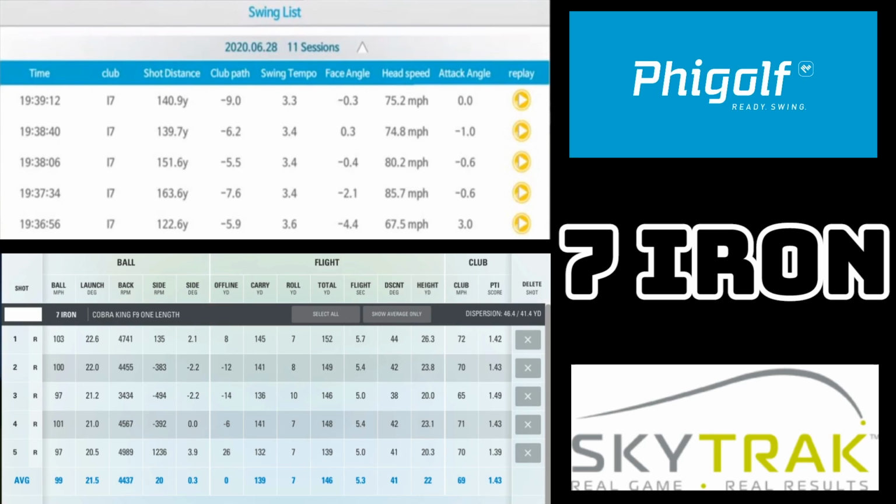So let's go ahead and go into the driver. I want to see what kind of data we get from that driver. I'll bring you those numbers here once we're done hitting the shots. And let's take a look at that, compare that to what we see with the 7-iron, and we'll go from there.